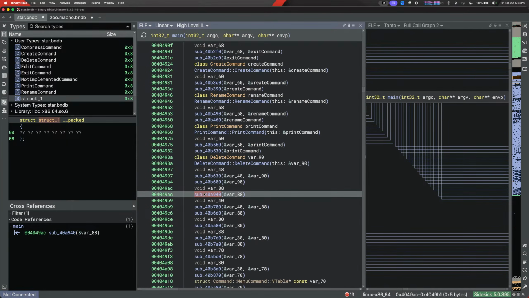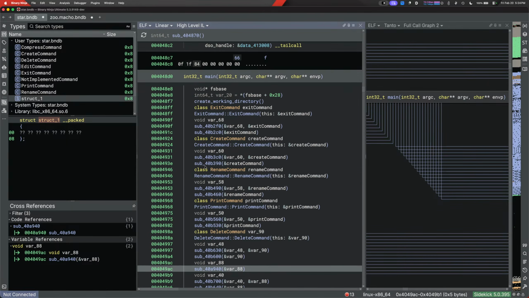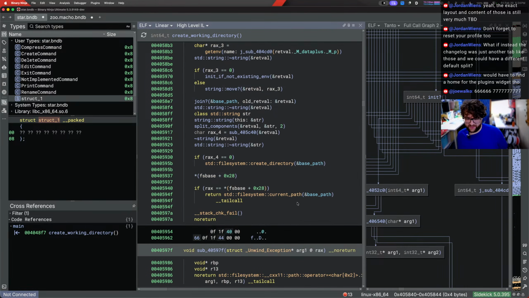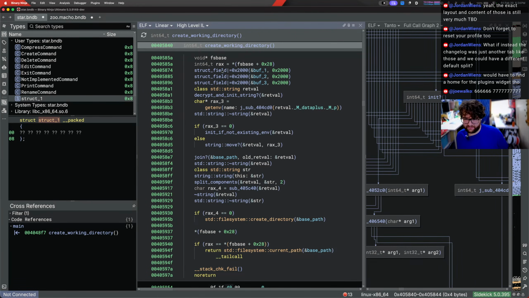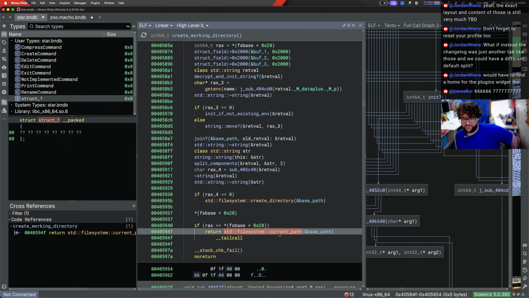All right. So I say to people all the time, if you start reading from the top of a binary and you start reading down, you're doing something wrong. And in this particular case, we definitely got rabbit holed for a while on this create working directory thing. I got caught up on some of the stuff at the top when I could have just looked at the bottom, that we're creating a path and we're setting our current path.